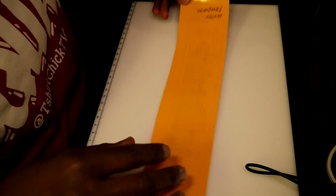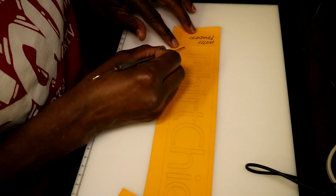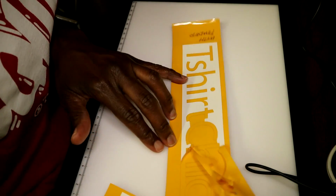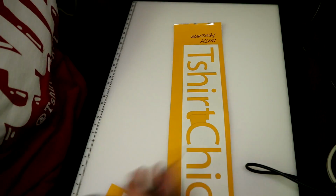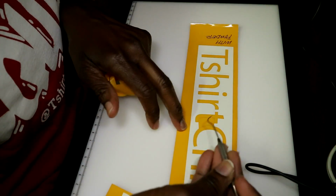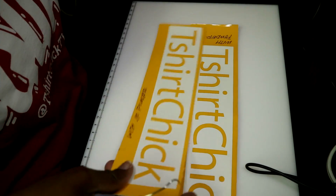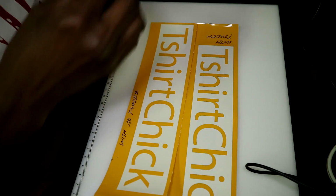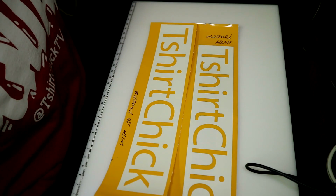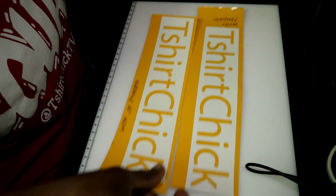If you have this one right here where you don't necessarily need that, you can see this one also. I'm just going to go ahead and weed this one too, because it puts a black line right there. You know, and you can weed it easily right there. So both of them, pretty easy to weed with both of them. One is using the light table, which, by the way, is a real helpful thing when you're weeding, especially if you don't have pounce powder.